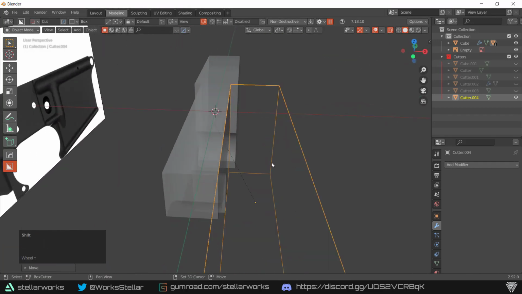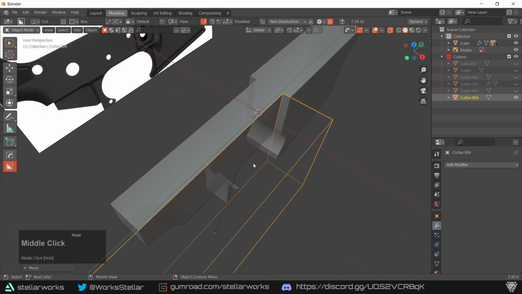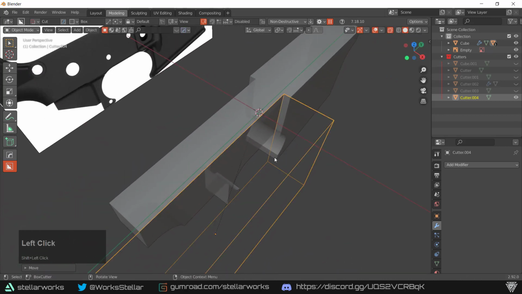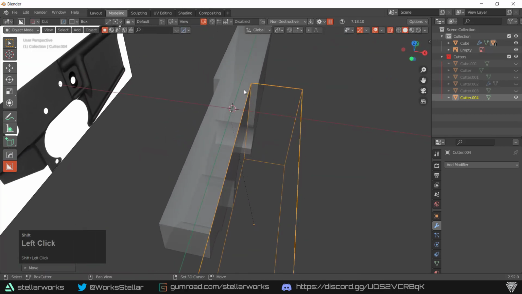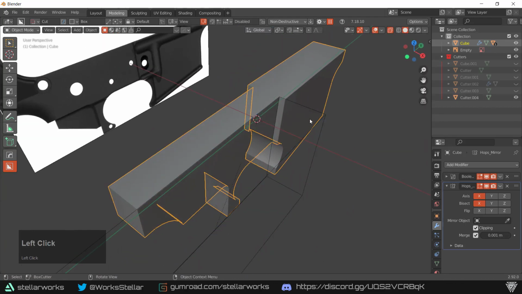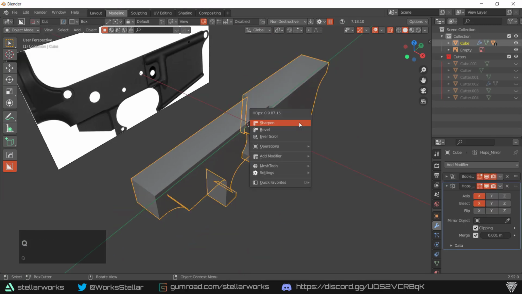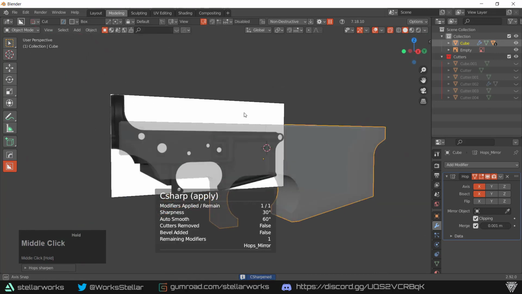And you can kind of see what we got going on. I know this looks a little bit thin, but trust and believe it is pretty thin on that part of the rifle in real life. So we have this cut going. It does look a little bit on the deep side, so we're going to move it out. But we're going to scale the whole thing in just a little bit. I'm going to Shift A and apply the scale. Go ahead and hide that, and we could sharpen this.